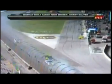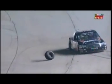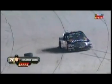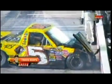Travis Kvapil hard into Johanna Long. Across the stripe. And the trucks continue to try to avoid. But Johanna Long and Travis Kvapil, hard contact at the start-finish line. A lot of damage to the front of the 5 truck. You see the steering wheel coming off for Johanna Long. She'll drop the window net. Travis Kvapil has taken the steering wheel off of that truck. Wow, what an amazing finish. That's amazing. There's Joe Shear Jr. right there. Cannot believe it.